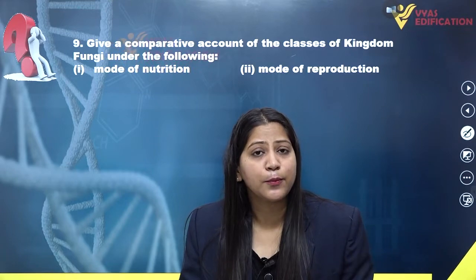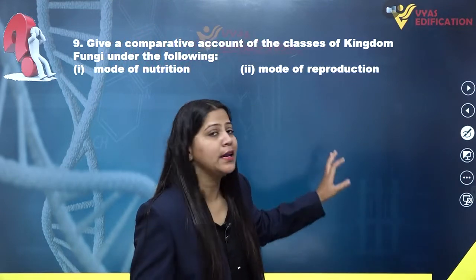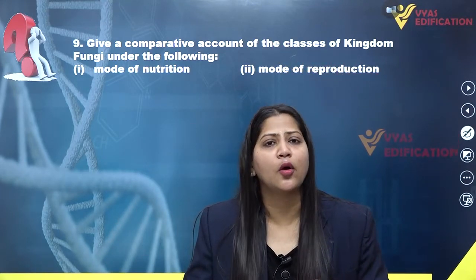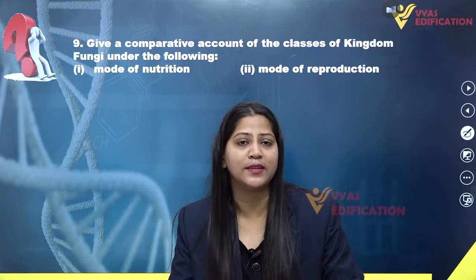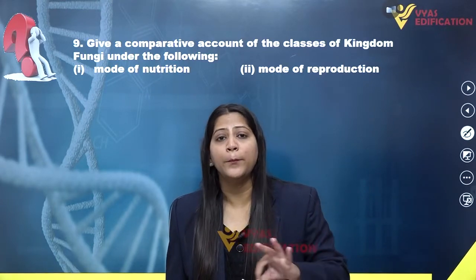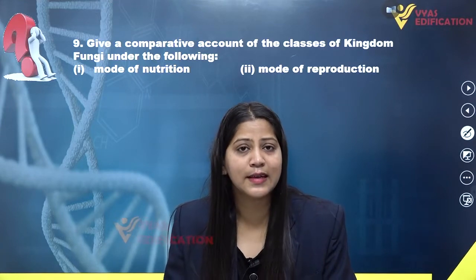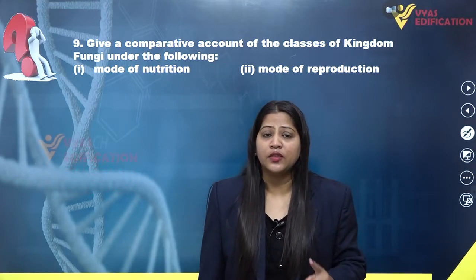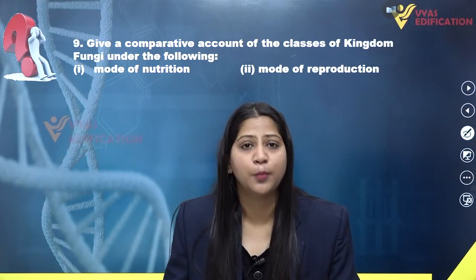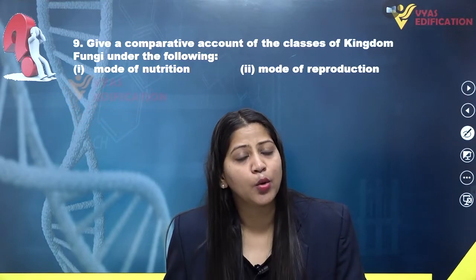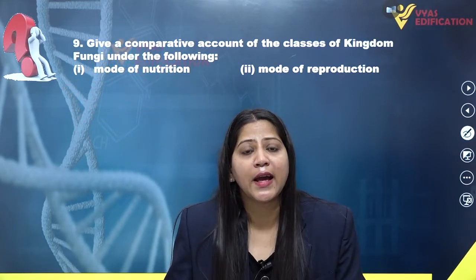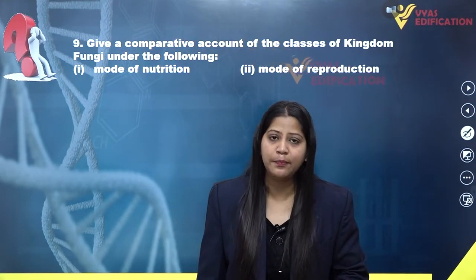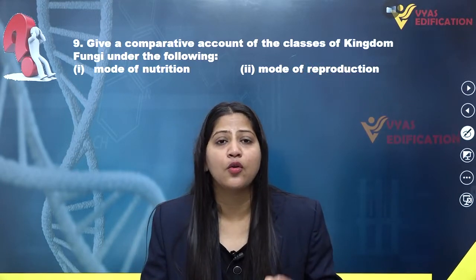If we talk about the mode of reproduction in Ascomycetes, the members such as Neurospora, Claviceps or all the members included in Ascomycetes can reproduce through both means, that is asexual reproduction and sexual reproduction. They can reproduce asexually with the help of spores such as conidia on conidiophores, which are produced exogenously on them. If we talk about the sexual means of reproduction in them, they can reproduce through ascospores.